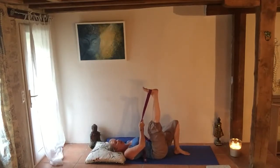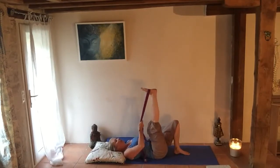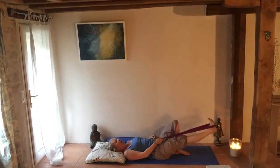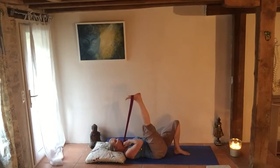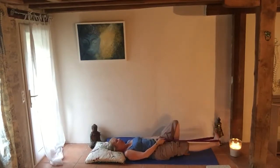And then we're going to gently work with the restrictions into the hamstring. So a very gentle movement. So bringing the leg in towards the chest and then back in towards the knee. And we're going that little bit further, allowing the belt to slip through our hands and bringing the foot just towards the floor, but not quite touching. And then we bring the leg back up again, in towards the body, find that point of resistance, and then release. So we're gently working against that point of resistance all the time.